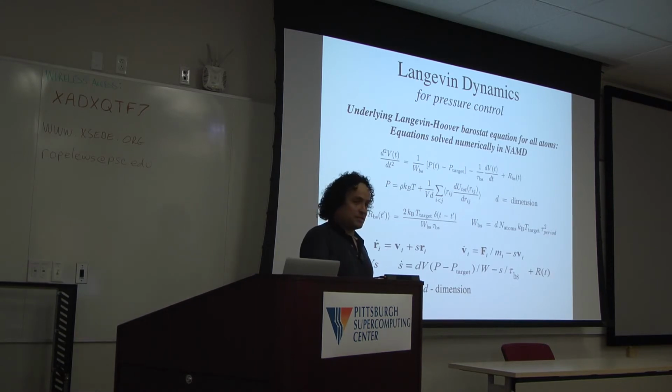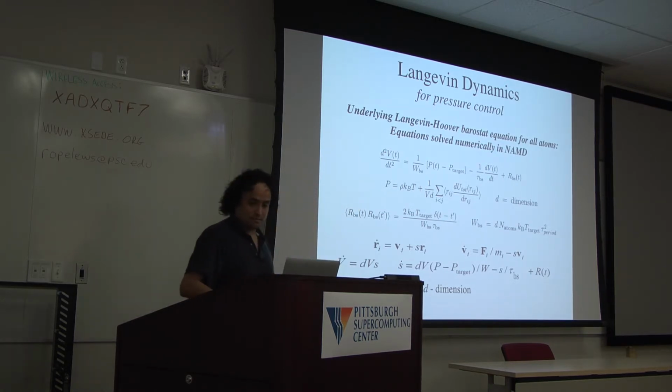So I'm not going to go into this slide, but this is one of Klaus's slides, and the reason I like to show it is because if you think that the temperature control is complicated, the pressure control is even more complicated. I just want to show you that it's formally derived, and it's also a Langevin piston associated to the volume of the system. Here you have this term, so you're looking at the fluctuations of the pressure, but you're doing that by changing the volume of the box. But let's not go too much into the details of this formalism.